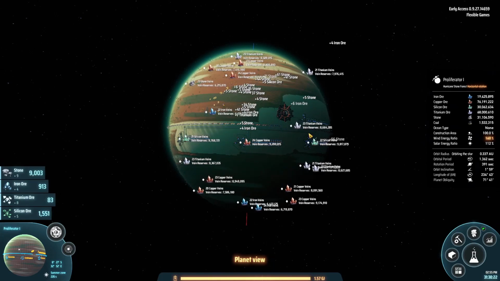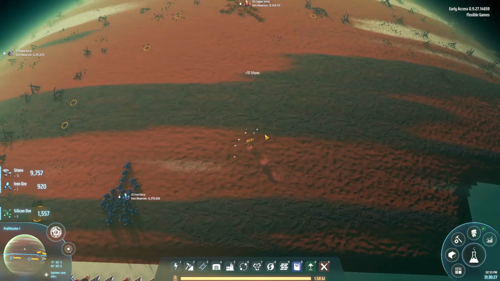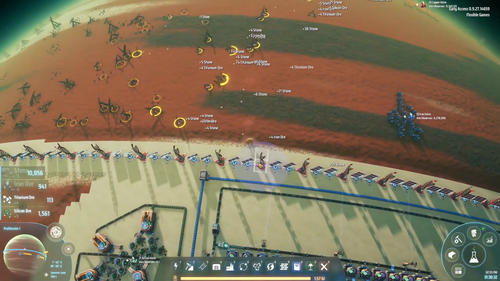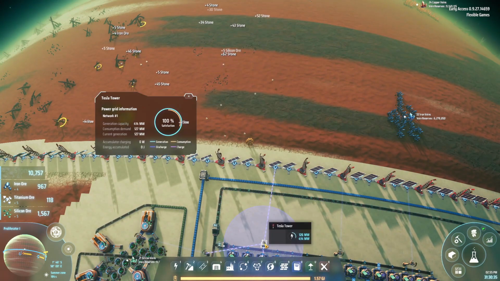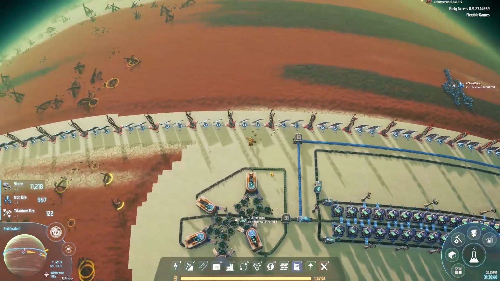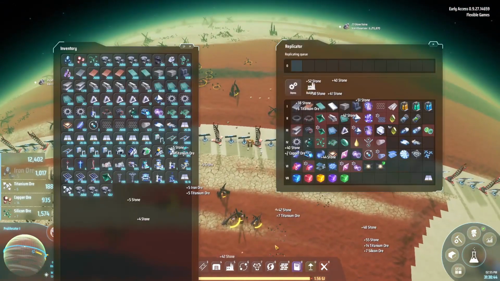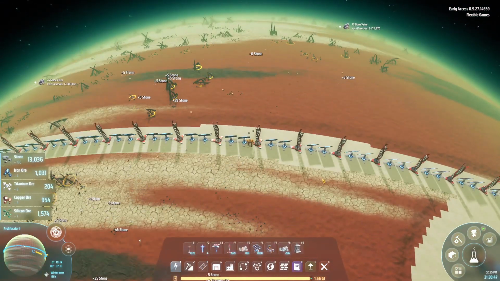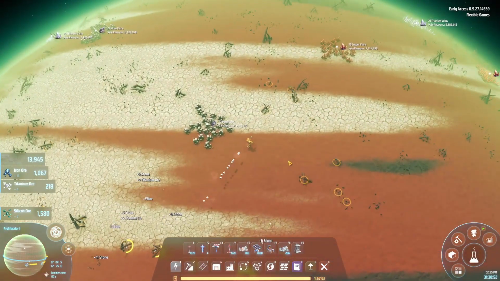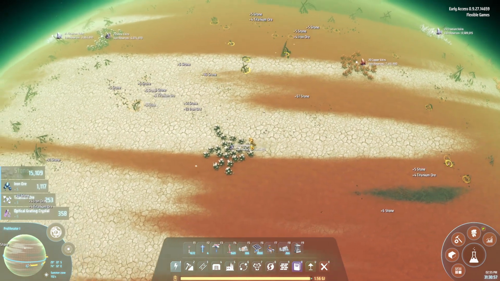So this planet has got a pretty decent amount of titanium and a decent amount of stone. So there's some stone up there. How are we doing on power? I think we're doing pretty darn good on power. Yeah, I've got a bunch of mini fusion power plants. Oh yeah, look at all the stone around here. We got stone here, stone here.